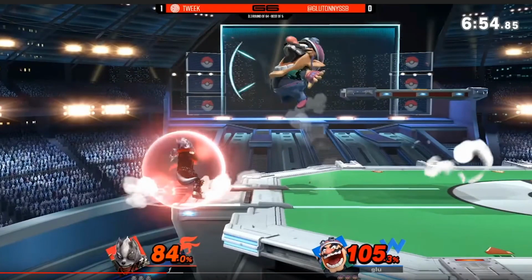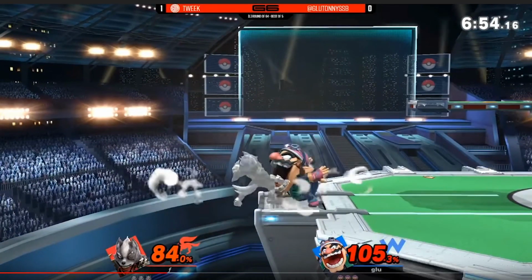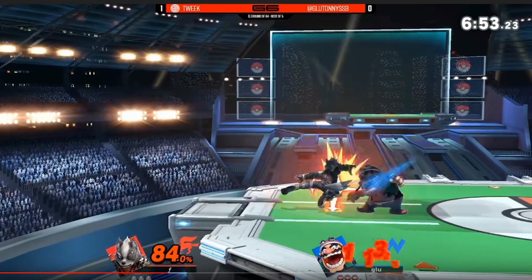When you're just sitting here in shield like Tweek is, it can be very scary, especially as Wario may try to approach with something like his bite, which is just going to completely catch you out no matter what you try to do if you're just sitting there in shield. You can't really jump out of it, and you can't really roll either, because roll does have a little bit of startup. And so, what Tweek very smartly does here is he knows exactly when Wario is going to fall and land right next to him.